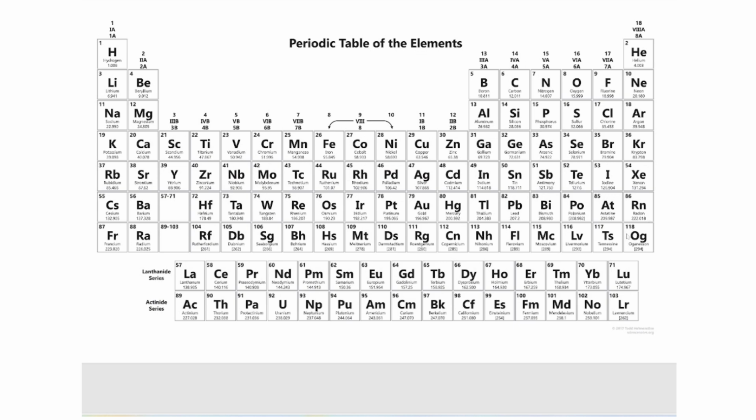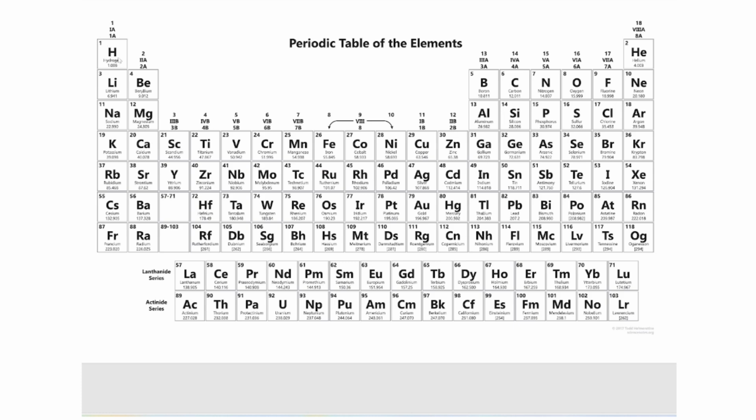Notice that there are only 118 elements on this periodic table. Most of the elements that we have around us every day are not these heavier elements at the bottom. The elements at the bottom are generally radioactive elements that may not even be found in nature and may exist only briefly when they're synthesized by scientists. Most of the elements that are found in living organisms, in fact, are up here at the top right of the periodic table. And also hydrogen.